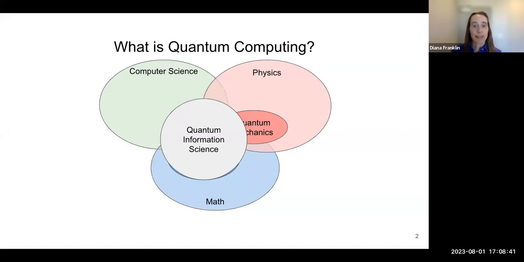So it's computer science, it's physics, it's math. It's looking at all of the ways we can use quantum effects in our lives, in products, in whatever we create. So what can we do leveraging those quantum effects that they discovered in quantum mechanics? Quantum computing is one slice of that. Quantum computing is one application of quantum information science, one application of that quantum mechanics. And so that's largely in computer science, but it assumes that physics, and it uses a bit of math for the advanced calculations.